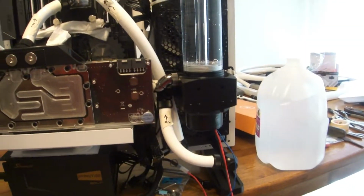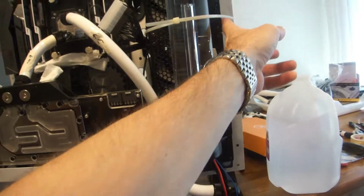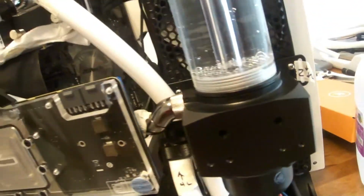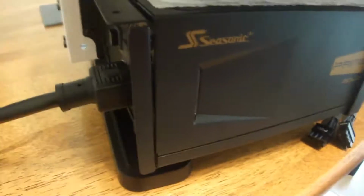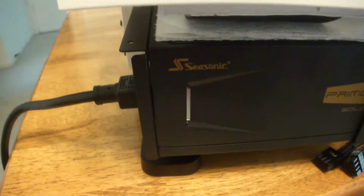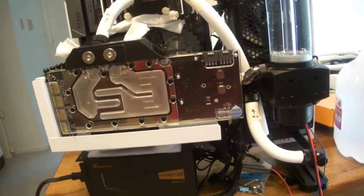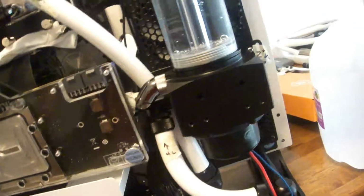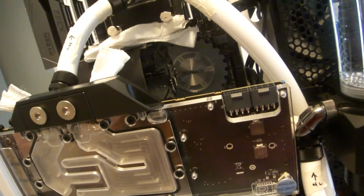Alright, I haven't fired it all up yet, but I filled the tank and a good amount of air came out, presumably from this right here. It hasn't remotely equalized up into here. Hoping there's not something that I forgot in here. I'm scared. I'm scared. Far and away the dumbest thing I've ever done in my life. Holy fuck. Wait, how do I power it on if the motherboard doesn't have power? Hang on.